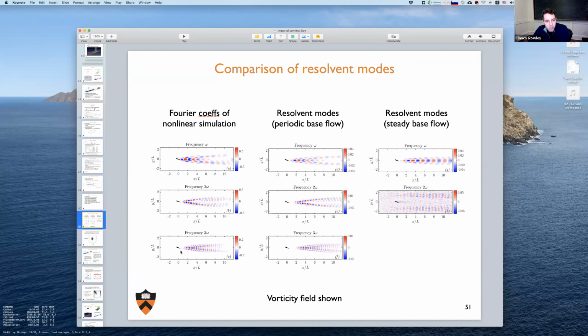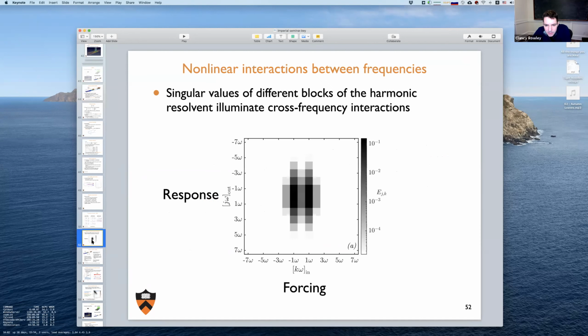I think we did look at that. Of course, that effect would not be present in the linearization about the steady base flow. Absolutely. But there will be an effect there. Actually, maybe you can see that here. This is that same flow. I didn't show the plot here, but there is an effect on the mean flow if you force at frequency omega. I didn't show you what the effect was, but there is an effect there.